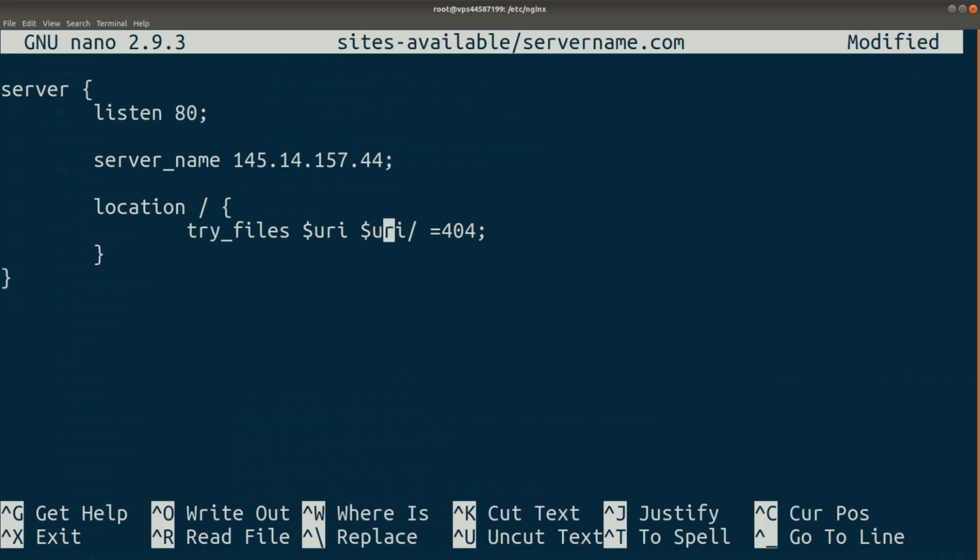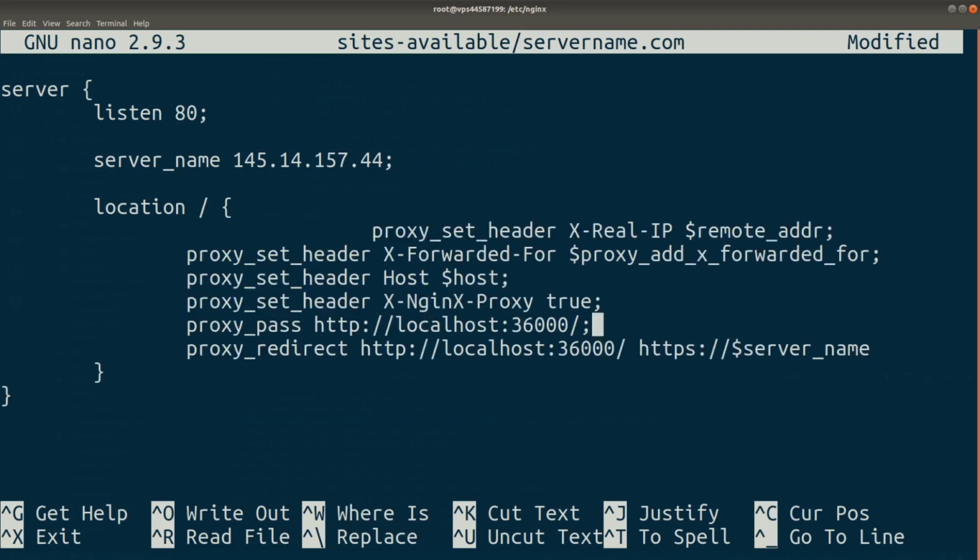For the actual location, we have a couple of things to add for a reverse proxy. I'm just going to copy paste them because that's exactly what needs to be done here. You can take a look at the written tutorial on my website, where you're going to find all of the code and all of the configurations, so you can copy paste it, or you can retype it. It's not a really big deal, but that's the main point.